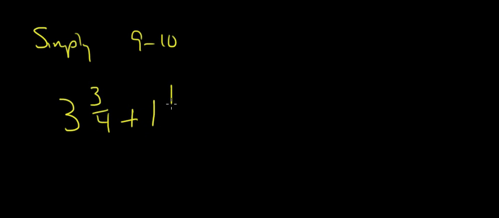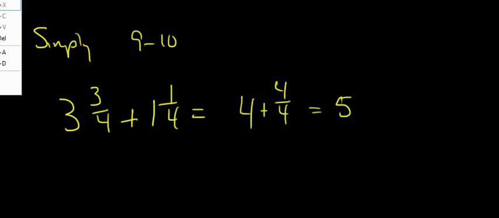Question 9 and 10 on the sample test here. Doesn't mean it's going to be the same way, right? But simple question 9 and 10. It comes from basically lesson 26. It's asking you this: 3 3/4 plus 1 1/4. What would that equal? Well, hopefully you would know that 3 and 1 is 4, and that 3/4 and 1/4 is 4/4. So we have 4 plus 4/4, which is 1. 4 plus 1 equals 5. Hopefully you understand that. And then next we're going to have something like this: 5 minus 1 1/3.